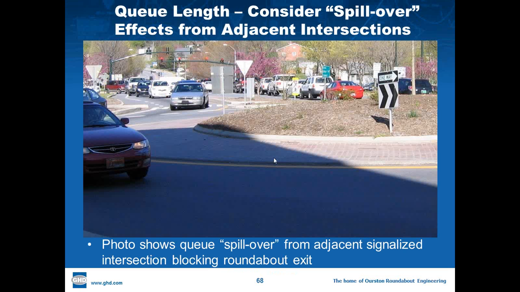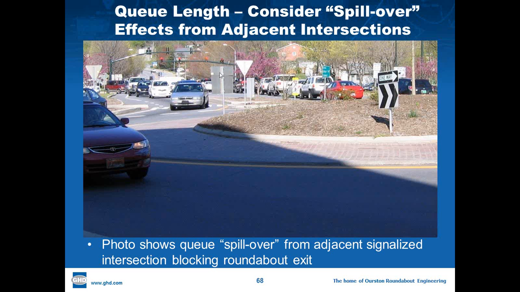So, spacing between roundabouts and traffic signals. The analyst should try to set the spacing, if it's possible, such that the 95th percentile queue from either direction can occupy the space in between without there being overlap. And you can imagine with this design, red light, the queue backs up into the roundabout.